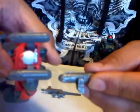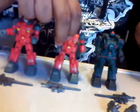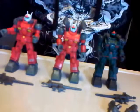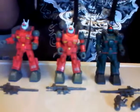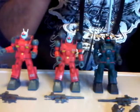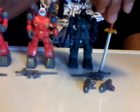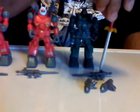If you notice here, I don't know if you can see it very well on the camera, but this is gray and this is like a silvery gunmetal. So what you get with this figure, real simple. They all come with the same features, just different coloration moldings. You get two of these cannons, two of these missile pod launchers, and the Guncannon's beam rifle.